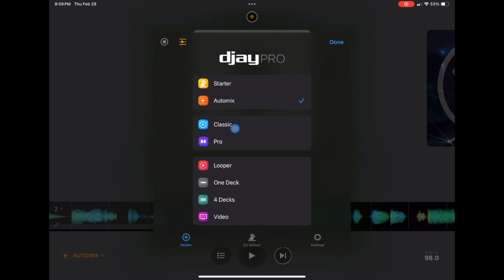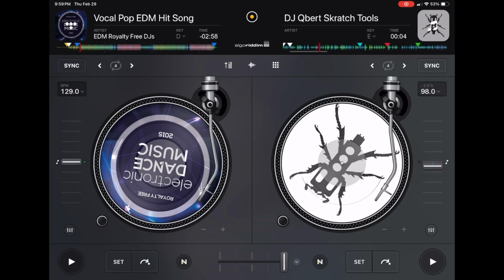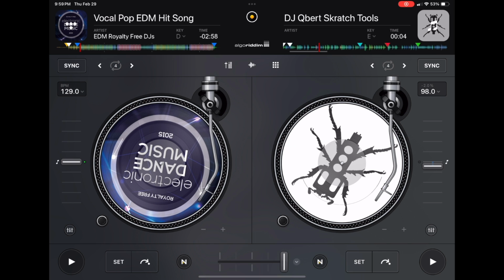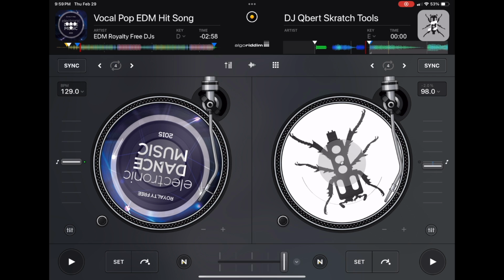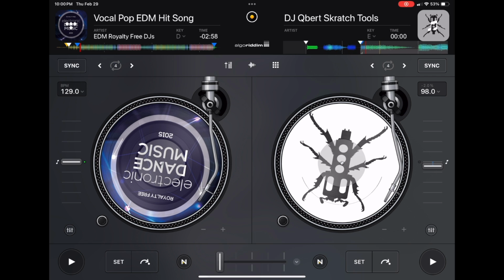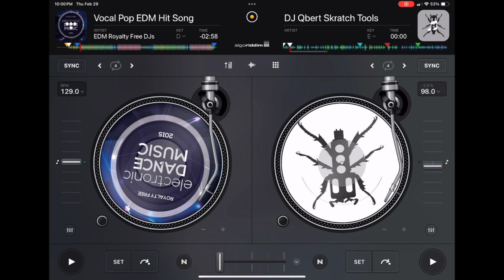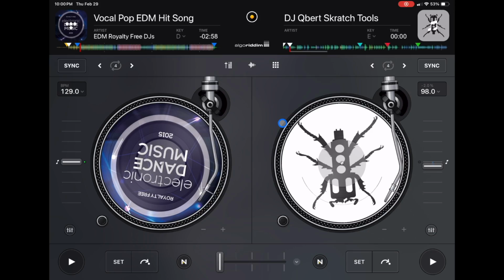Next is going to be classic mode. This is when we really get into DJing. What this is supposed to do is make it feel kind of like the old school two turntables and a mixer. These jog wheels are actually virtual record decks. The record arm works, and this is the biggest jog wheel that you'll get within the whole app. So this mode is the best for scratching. If you plan on scratching or turntablism, hip-hop style DJing, then classic mode is the one you're going to want to use. The biggest benefit is the big jog wheels.